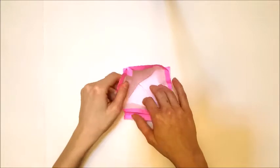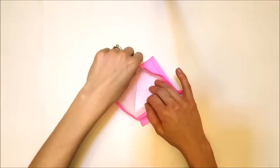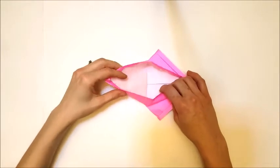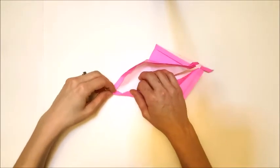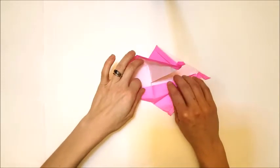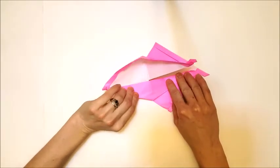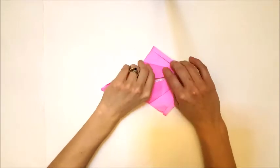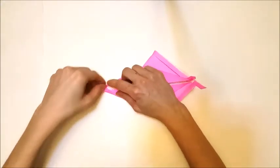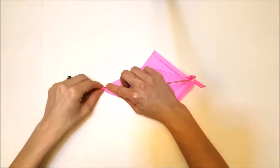And this is a little bit of a tricky fold if you've never done it before. You're going to pull the bottom of the top flap up, and this will naturally pull up the edges of the paper. From here, smash them into place along the crease lines that you just made. Make sure to keep your little diamond at the top on top. So pull it out of the crease fold.